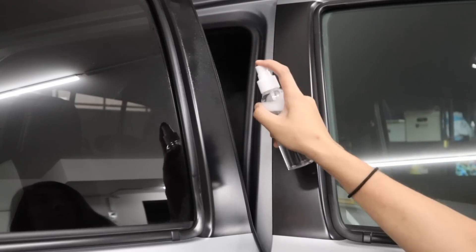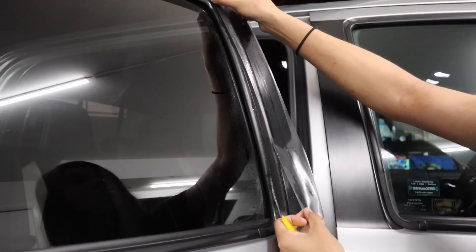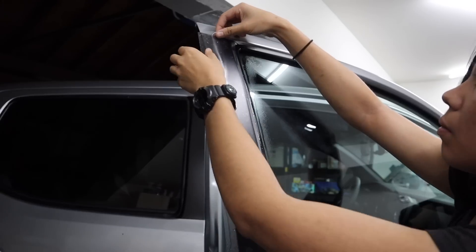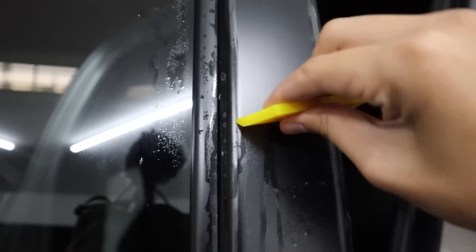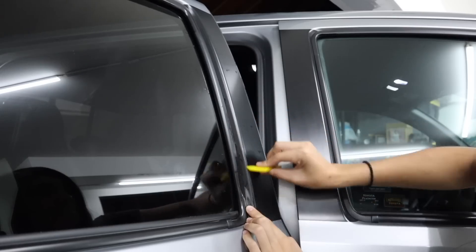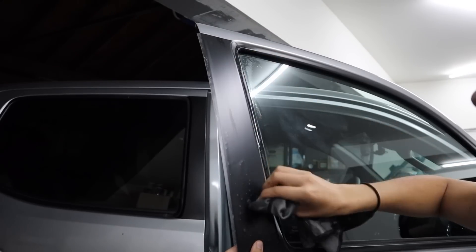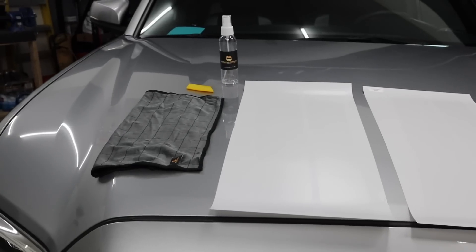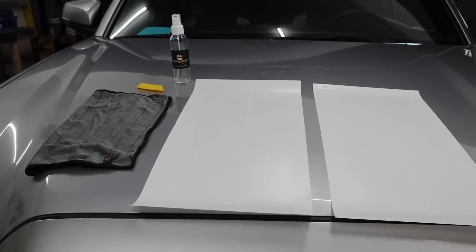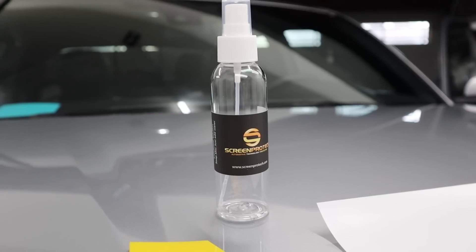This install is honestly a little difficult, but it's well worth the time and effort, especially if you go off-road or are planning to go off-road. I will make sure to mention all of the tips and tricks so that if you're planning on doing this, it will go smoothly. Even if you're not installing this, this video is kind of satisfying because it was really fun squeegeeing out the air bubbles from the film. So right off the bat, what you get in the Screen Protect kit are a couple of things: a microfiber towel, a squeegee, a bottle that you just need to add water to, and the film, of course.